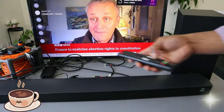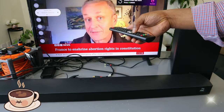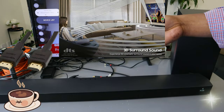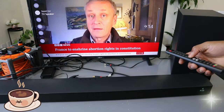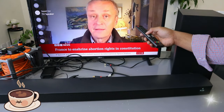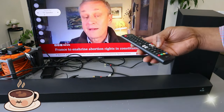When you select the sound, you select on it. Then scroll to the side and go to wherever you see HDMI. You can see it's moving side to side. Okay, so if you select, this is now the TV speaker. You can see the audio from the TV speaker. This is the TV audio. Then you need to select the sound, scroll to the side.